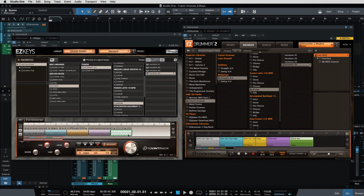The great thing about these two products is they work very well together, especially when you're working in the same song. Of course, you can mix and match, but it's very easy to create a keyboard part and a drum part that work well together. All right, so let's see how it sounds with the keyboard part and the drum part together. I haven't listened to anything yet. Let's check it out.